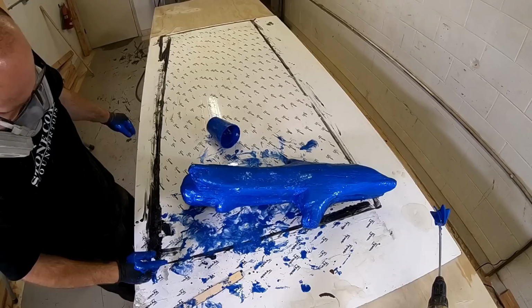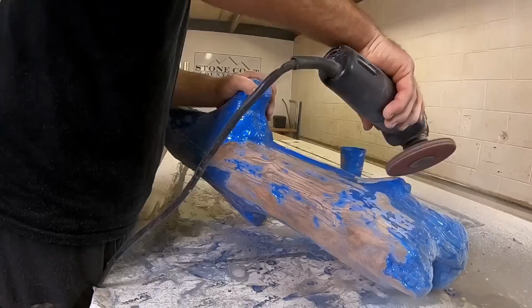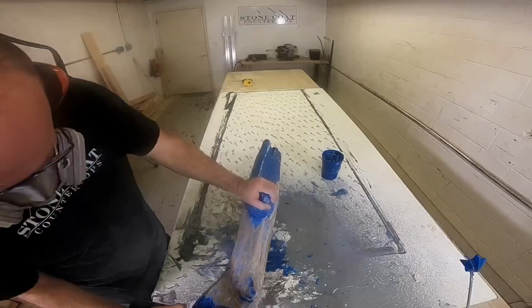After about 3 hours, when the quick coat is dry, take the 50 grit metal sanding disc and we're gonna sand off all the excess blue tinted epoxy. What this does is it really leaves everything in those cracks and crevices, but we're getting back to raw wood with our piece of driftwood.